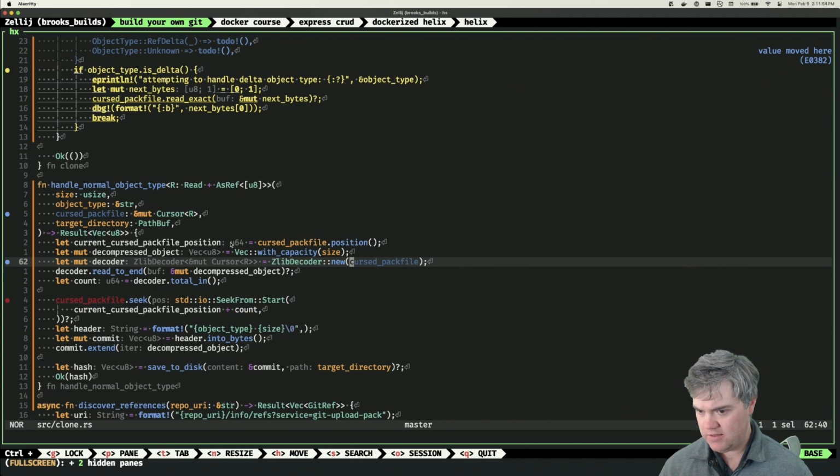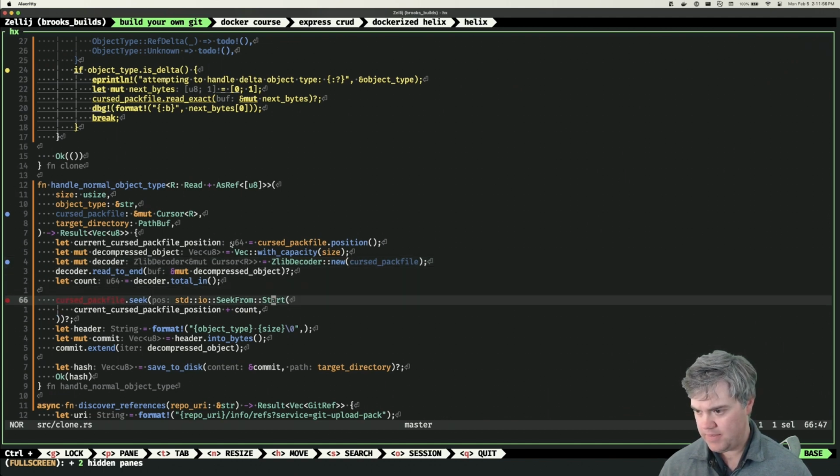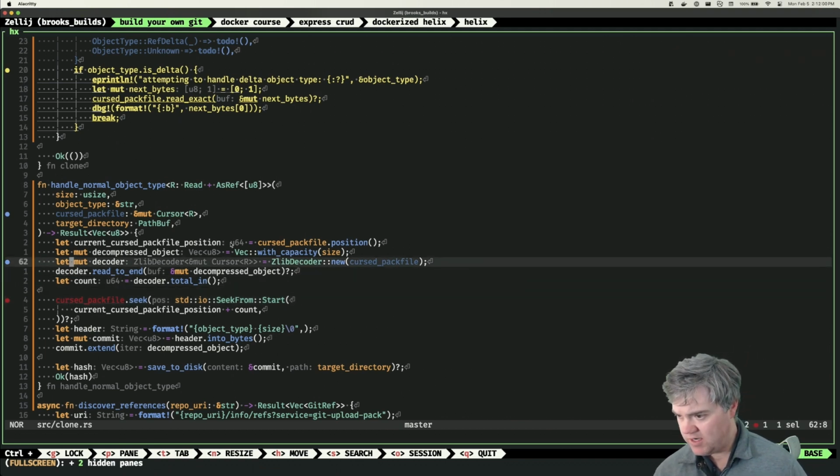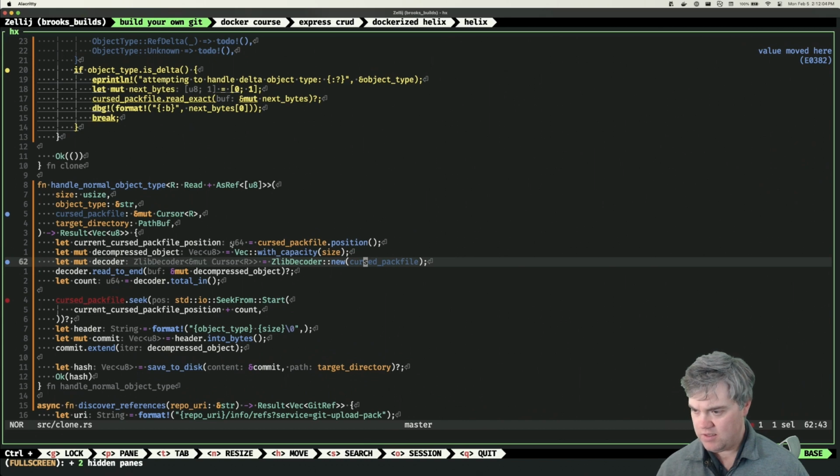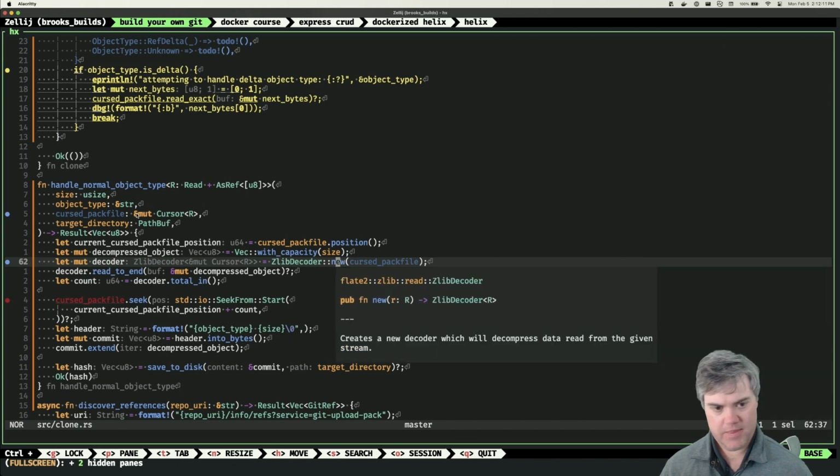You're fine. Borrow of moved value, zlib decoder. See, I do make you a mutable reference here. You don't need mutable.